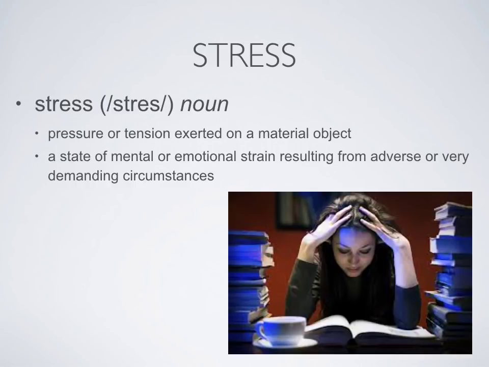So stress, what is it? If you look it up in the dictionary, pressure or tension exerted on a material object, or a state of mental or emotional strain resulting from adverse or very demanding circumstances. So two really different definitions. What we're talking about in this class is the first one. So pressure or tension exerted on a material object.